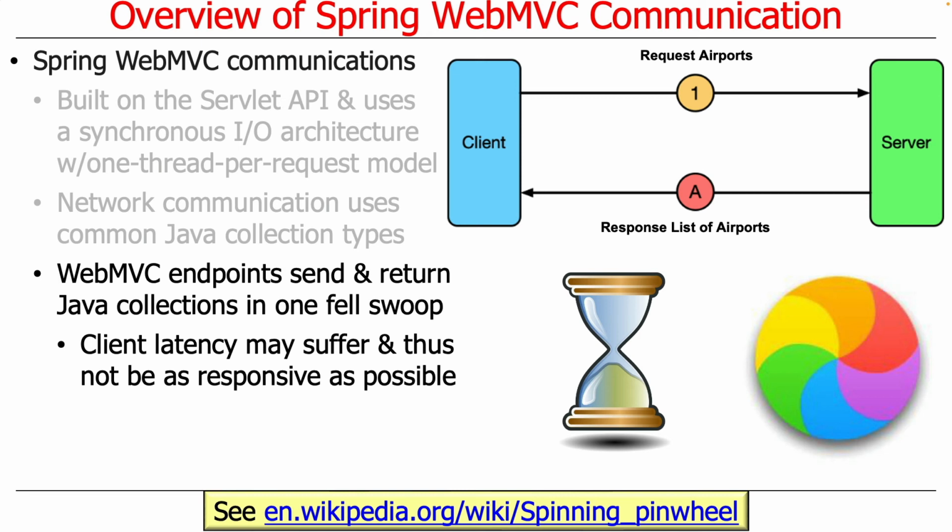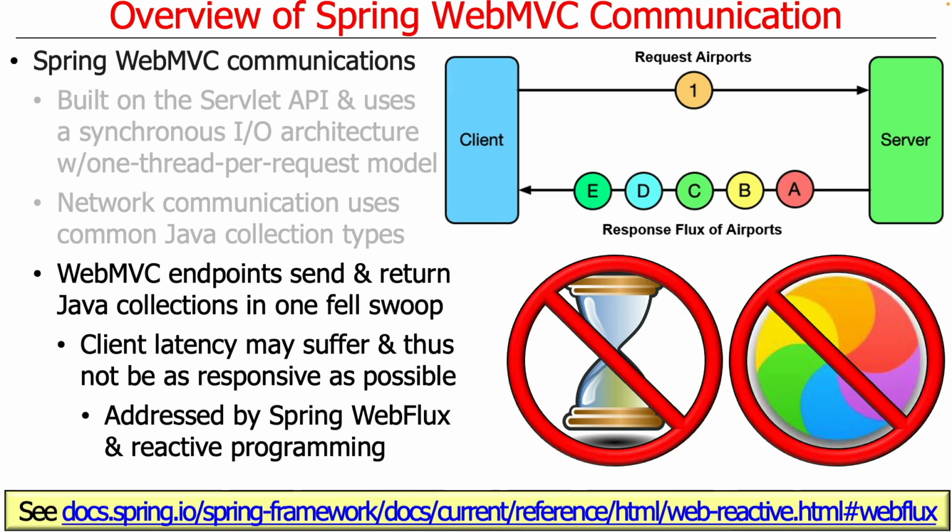And the other problem, which may or may not be an issue, is you also have to use all the memory on the server to accumulate everything into one giant list. You have to send that as a giant buffer back across the network, and then the client has to handle everything as a giant list. So you may end up using a lot more resources and a lot more overhead to make all this stuff work than you necessarily need to do.